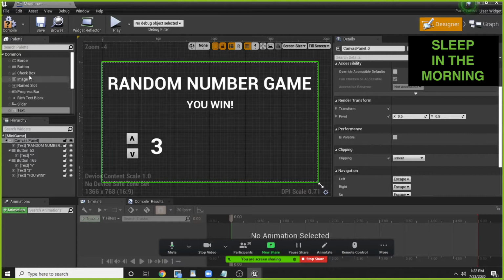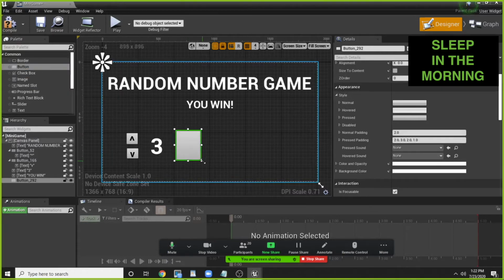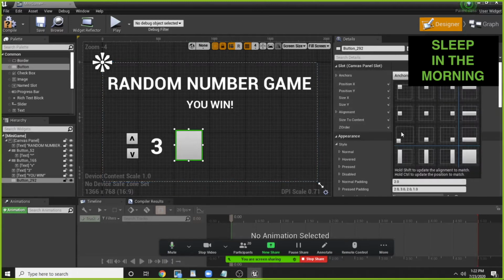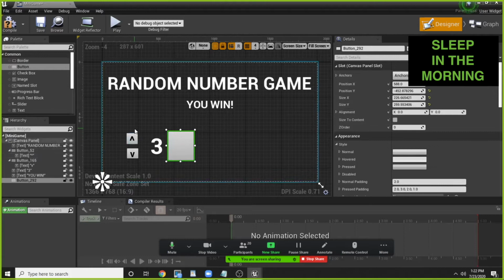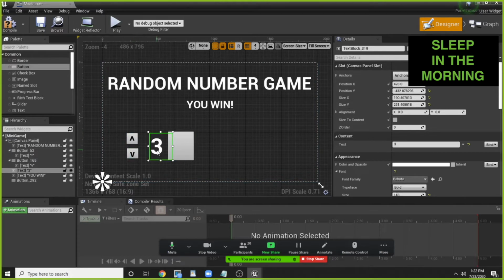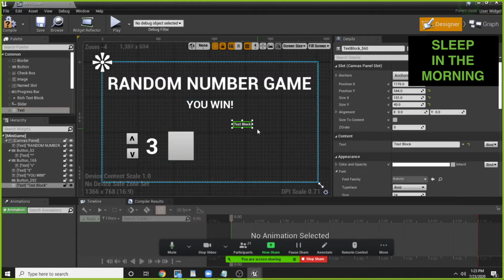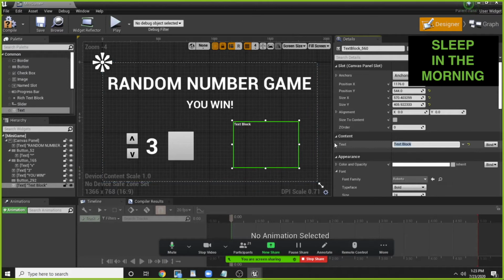Speaking of that, we need a button to check when we have the right answer. So from the palette panel, I'm going to drag in a button and place it here in our canvas. And let's also anchor it. I guess I could put the button behind the number, but I'll just leave it here on the side. So now we need another indicator here on the right side of the screen, which I'll drag in as text, so we can know if the player needs to choose higher or lower. And I can use the same symbol as I used for the buttons.